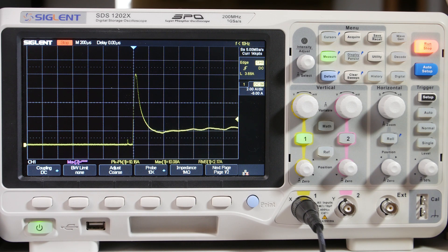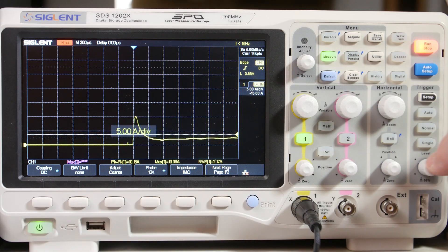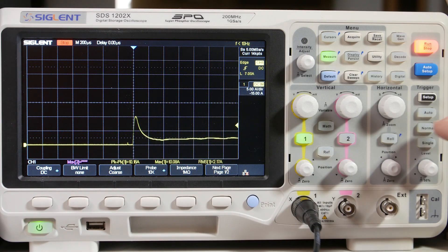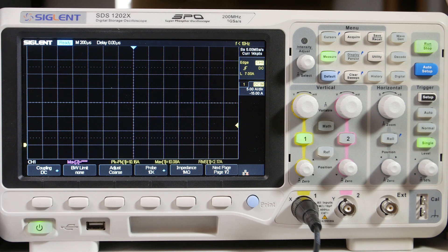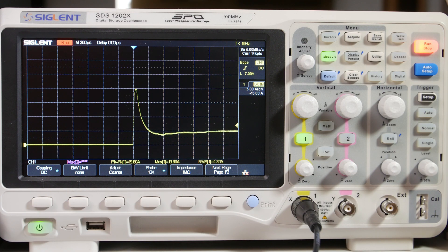Now if I were to take both those wires in here — that's ten amps, and this thing's capable of sixty-five amps, so it can actually measure the total. Let's do it that way. Let's go five amps per division because we know we're going to be quite a bit higher. I'll raise the trigger above six amps — say seven amps — hit Single, and see what we get. That's about nineteen point eight amps! So going around one wire read ten; with both wires you can measure each wire individually, add them up, and that's your total peak current.